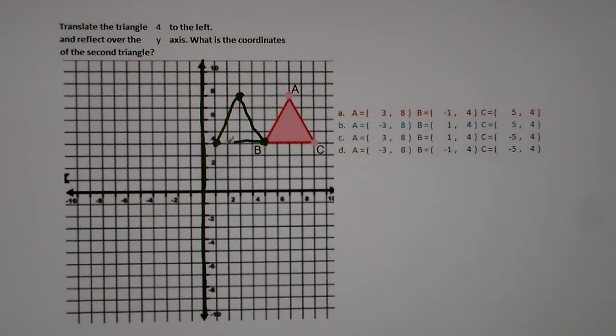Connect them up. Now we got to reflect that triangle over the y-axis, which I'll do in blue. Since this dot's 1 to the right, I go 1 to the left. This B is 1, 2, 3, 4, 5 to the right. I'm sorry, that's actually C prime. So 5 to the right goes 5 to the left. 1, 2, 3, 4, 5. This is 3 to the right, so 3 to the left.